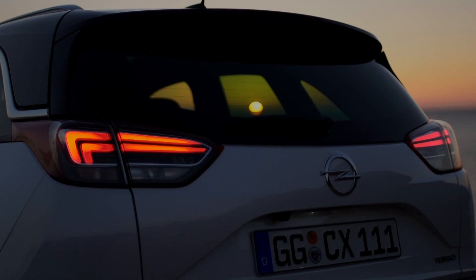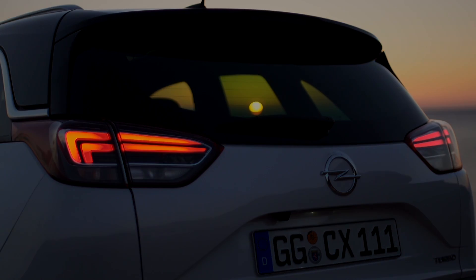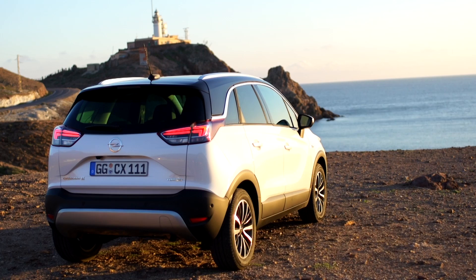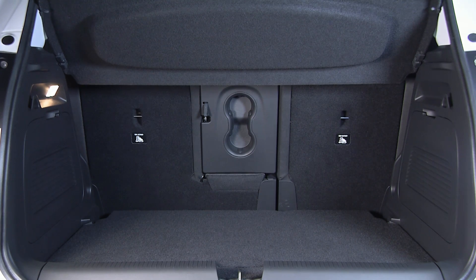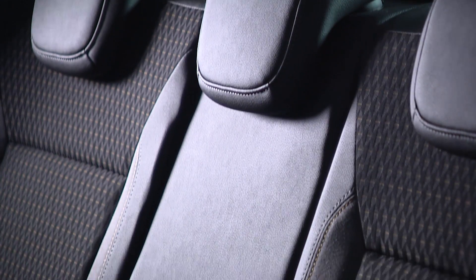At the rear we raise the lights up very high to give it this tough, robust feeling. That also helped with creating a very wide rear window. When you open the lift gate at the rear, really nice load space area with large luggage capacity even when you have five people on board.